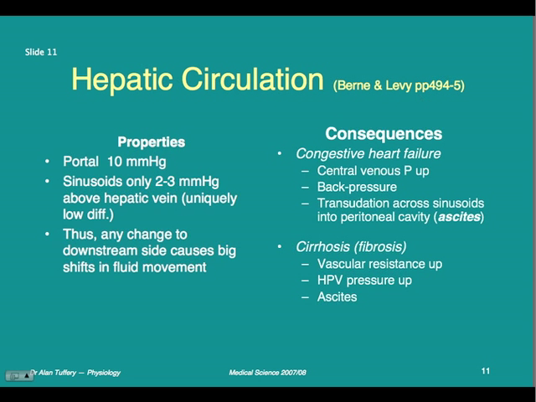If you have cirrhosis of the liver, which is where the tissue has been subjected to repeated insult by toxins, usually alcohol in our society, that leads to replacement of living liver cells by fibrous tissue. This is normal response of the body of tissues to repeated insult. That leads to a rise in the vascular resistance within the liver, and that will create hepatic portal vein pressure up, and again, that will lead to ascites. Okay, so that's a backup, and that's a consequence of that low pressure difference. The sinusoids are very vulnerable to an increase in pressure downstream. That's in the venous side of the circulation.